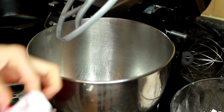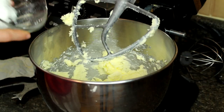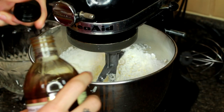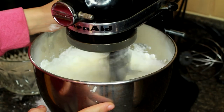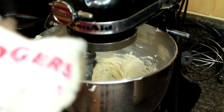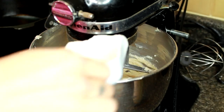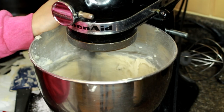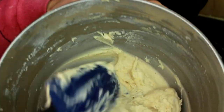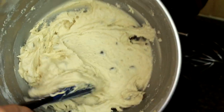Now to make the buttercream. We're going to take a cup of butter and toss it into our mixer, then add in the icing sugar. For our cookie dough icing, we're going to add a little bit of vanilla, a little bit of cream, and keep beating that until it's light and fluffy. Now that the butter and icing sugar is a nice consistency, we're going to add the brown sugar, chocolate chips, and a little bit of flour. This is what the chocolate chip cookie dough filling looks like — loaded with chocolate chips, thick and creamy, a little thicker than traditional buttercream but still easy to spread.